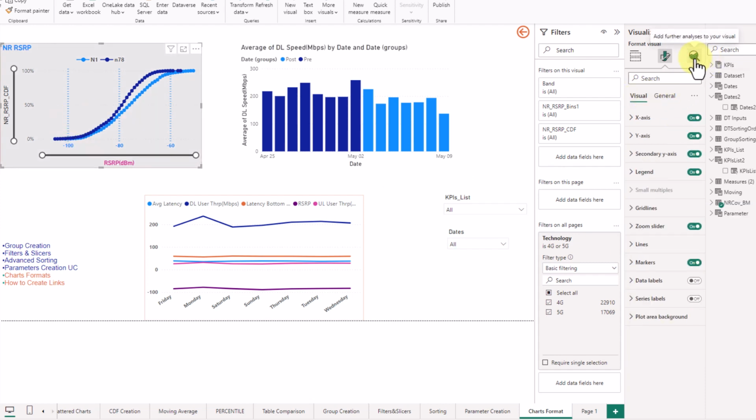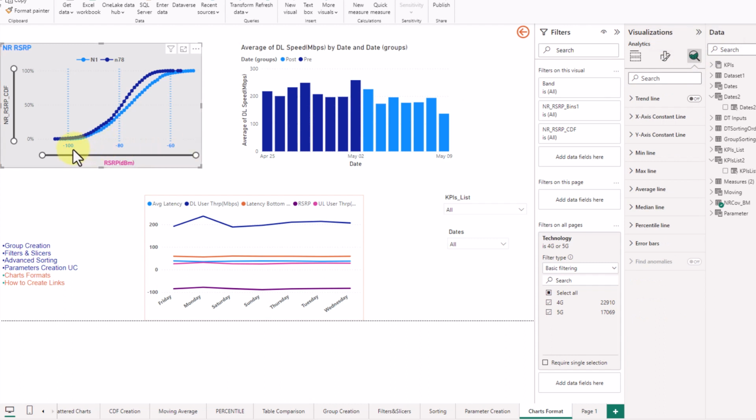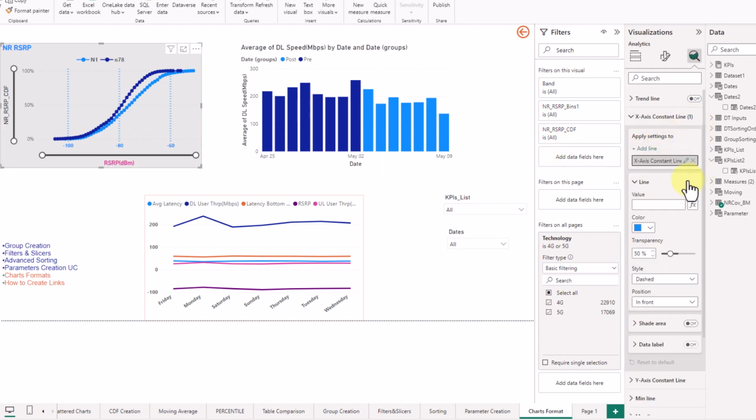Now, the last point: I would like to add also format your visual, for example, for analysis. If you would like to add some analysis here. So, for example, I'm adding here some points, -100, -80, -60, and so on, right? Here I can add a constant line at the x-axis. I can add one line at negative 110, like this. See, now it's coming. If you make the data label, this 100 is coming above here.